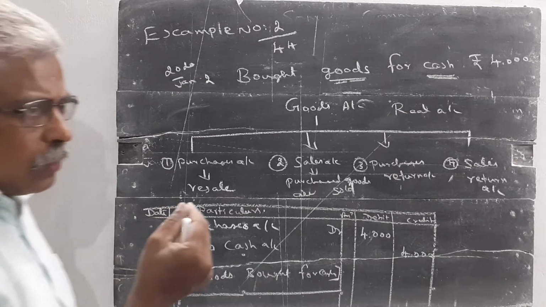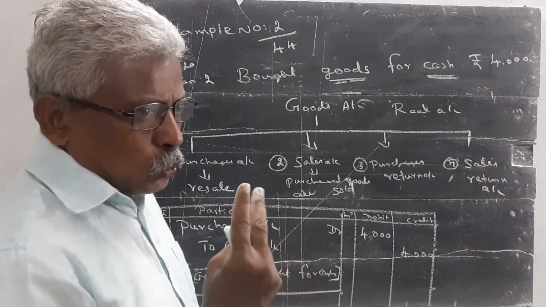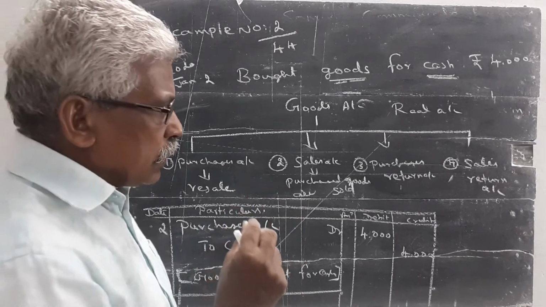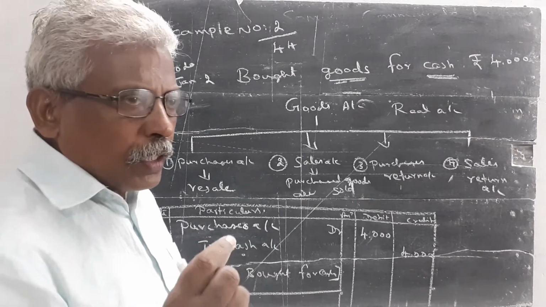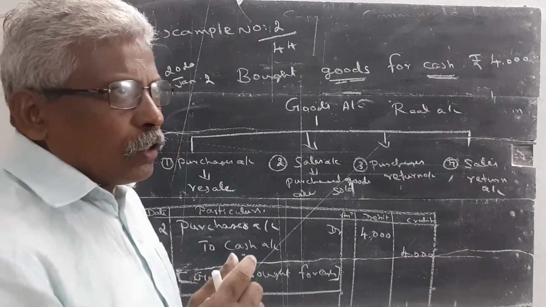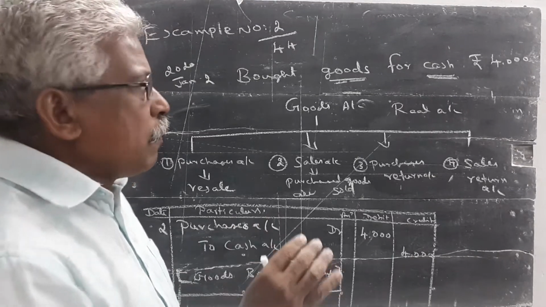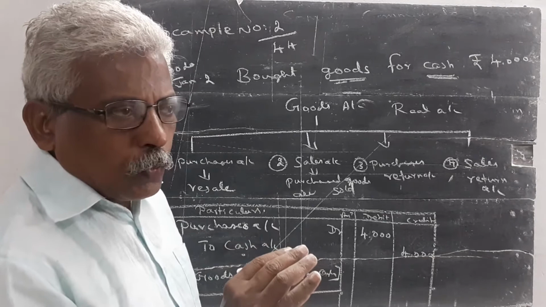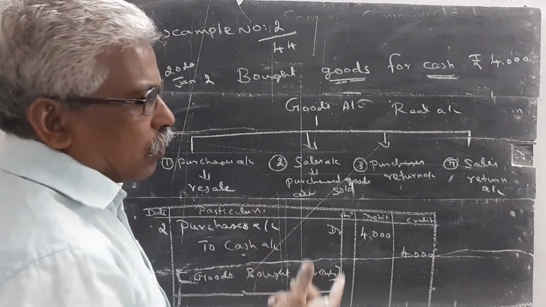First question. Somu started business with the cash. Two accounts, cash account and capital account. Cash account is a real account. Somu is the personal account. We simply write as capital account for the purpose of identifying that the capital is a personal account. That is why we use the word Somu's account. Instead of Somu, we simply write as capital account, is also a correct answer. Cash account to capital account.